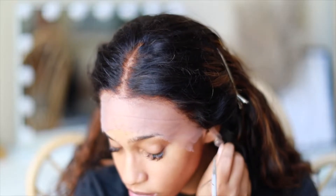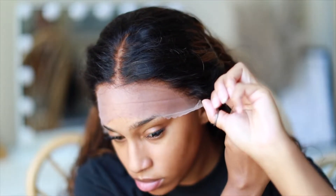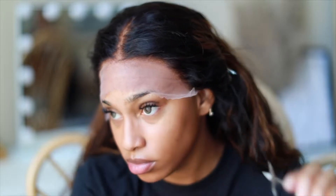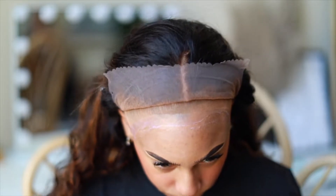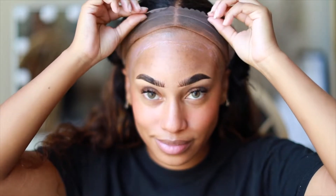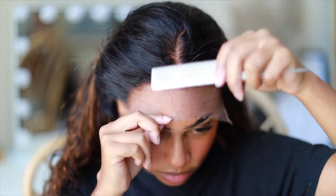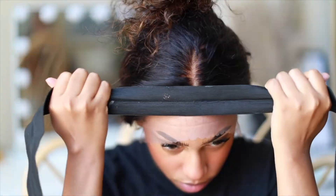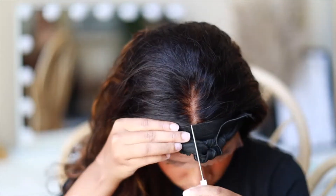Here's what it looks like inside this unit — it was already pre-made with a middle part and pre-plucked, so I did not pluck this unit whatsoever. For the pros, I just love water wave in general. Water wave texture is the easiest to maintain because you can just wake up and head out the door — it's as easy as wearing braids. It gives you that summer look, I love the messy wavy style, I love the color, and I can tell the quality of the hair is going to last a while.